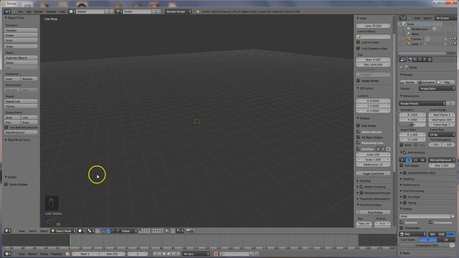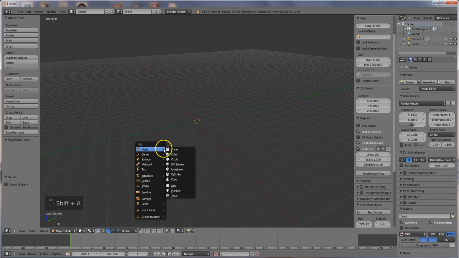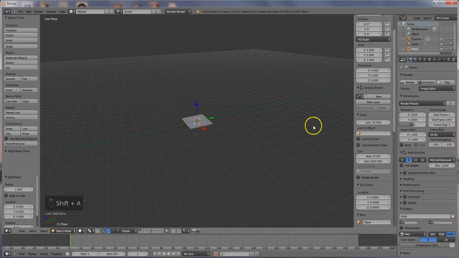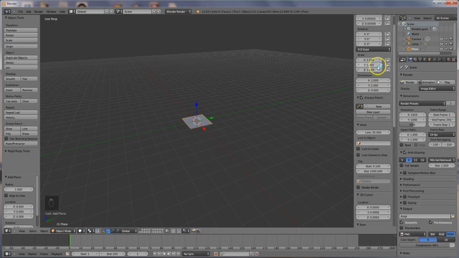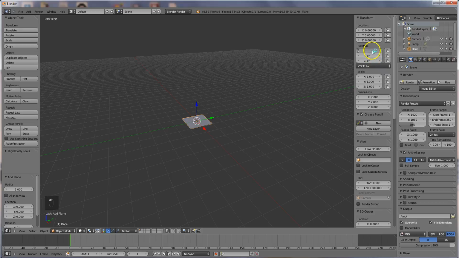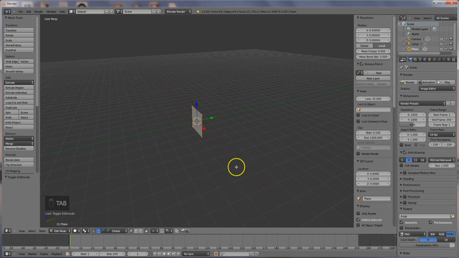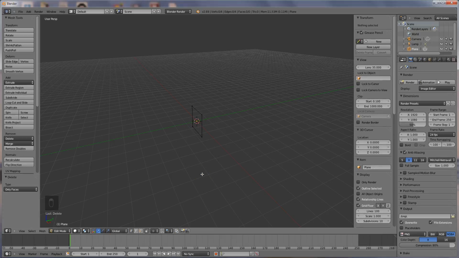So let's go ahead, and we're in object mode. Let's go ahead and hit Shift A. Not that one, not Shift F, S. Shift A. There we go. Shift A for mesh plane. And we are going to want to rotate that. Let's see, rotate that 90 degrees on the x-axis, and then we are going to go into edit mode, so we're going to hit Tab, and then hit X, and we're going to delete only the faces. So we still have the vertices and the edges, just not the faces.